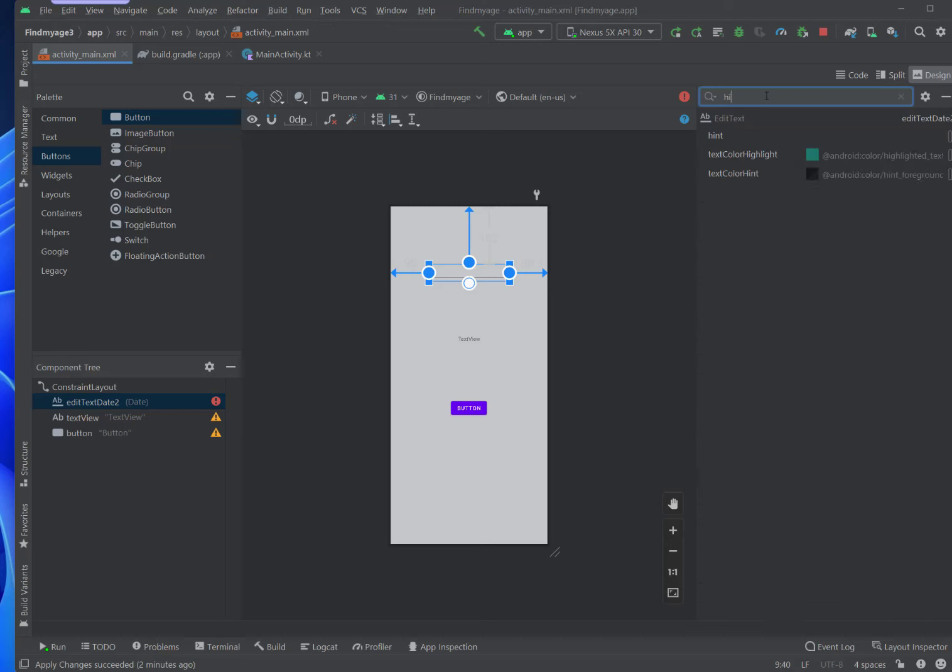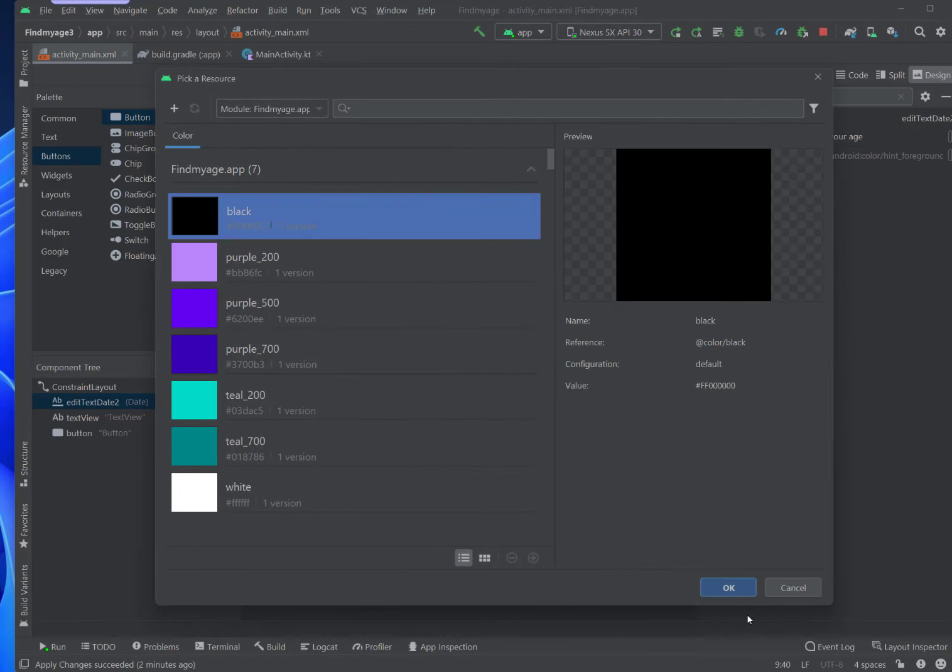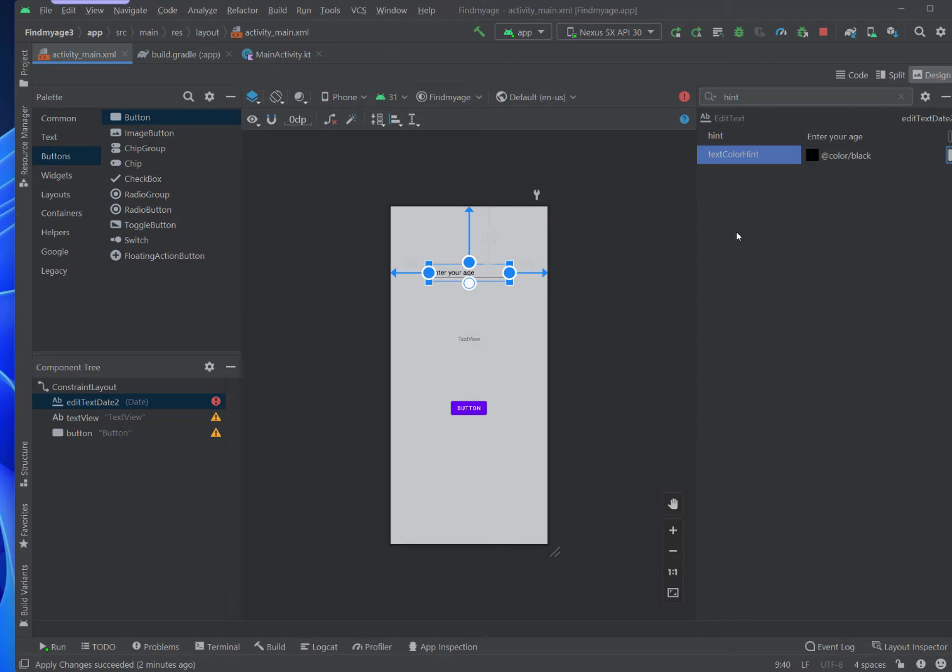If we choose that one and look for hint, we put something, enter your age, so the user knows what to enter. And you choose a color, let's say make it black. Look, the hint will be shown. This is just shown to the user, then after entering it, it will be gone.